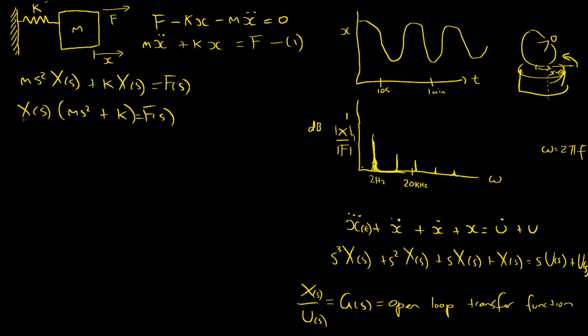And if we swap terms around, what we find is we have an equation of the form our output, so the position of the system, over the input, the force we're applying, is equal to some transfer function. So this is our open loop transfer function. Still in the Laplace domain.